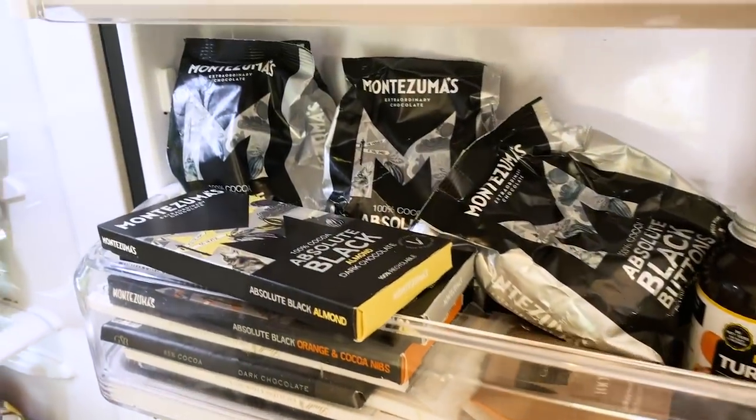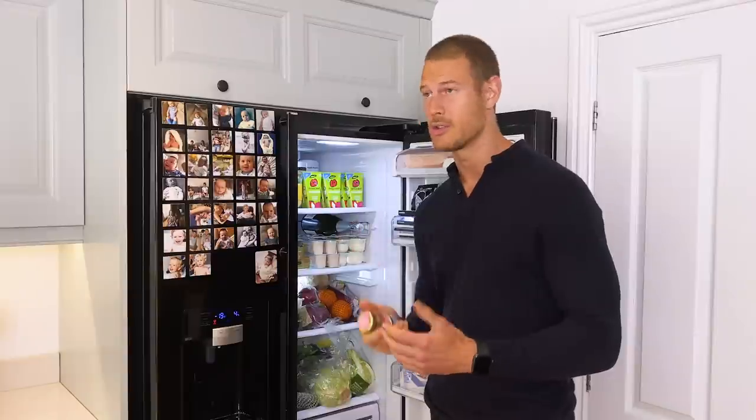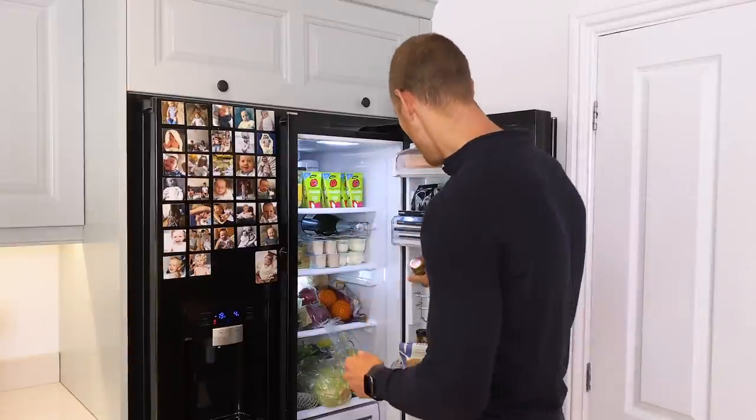My big favourite is Montezuma 100% dark chocolate — these are actual buttons made out of 100% dark chocolate and they're delicious. Dark chocolate is a bit like coffee: if you get the right one, you get this natural sweetness that works perfectly in cooking. Another thing I always seem to have in the house is anchovies. I used to avoid them, but anchovies are so good for adding a punch of flavour to your food — it was a game changer so I always have anchovies in the house.